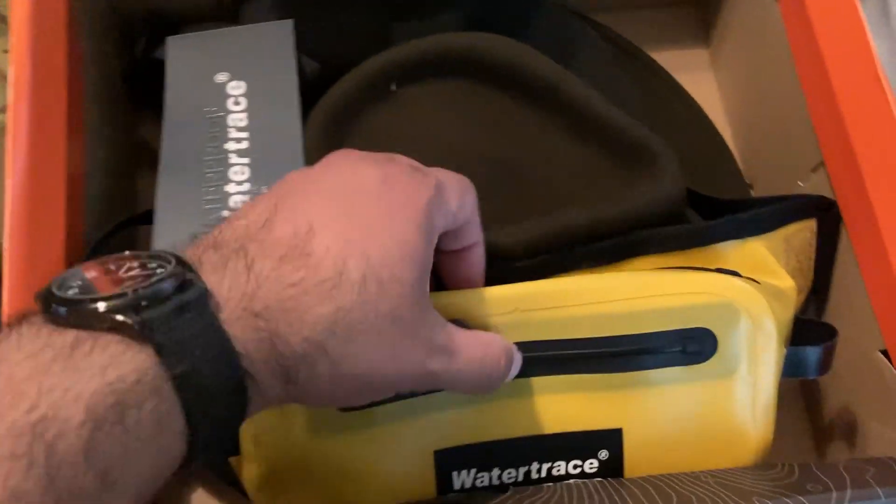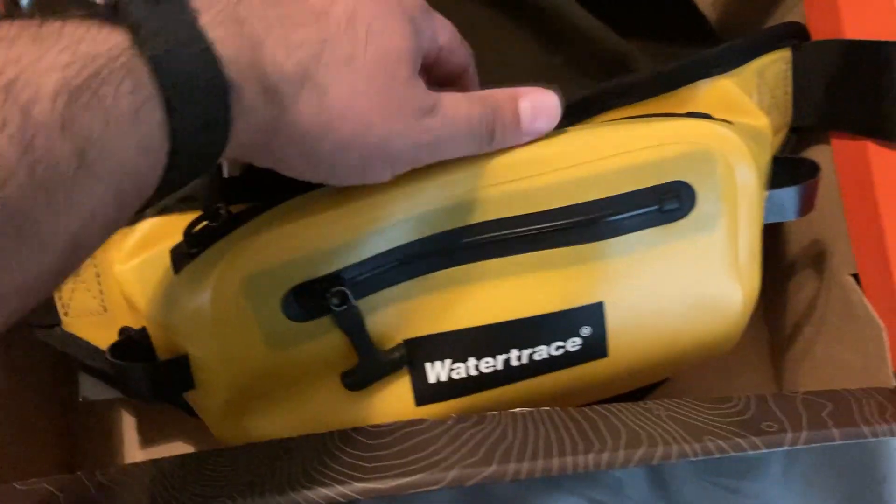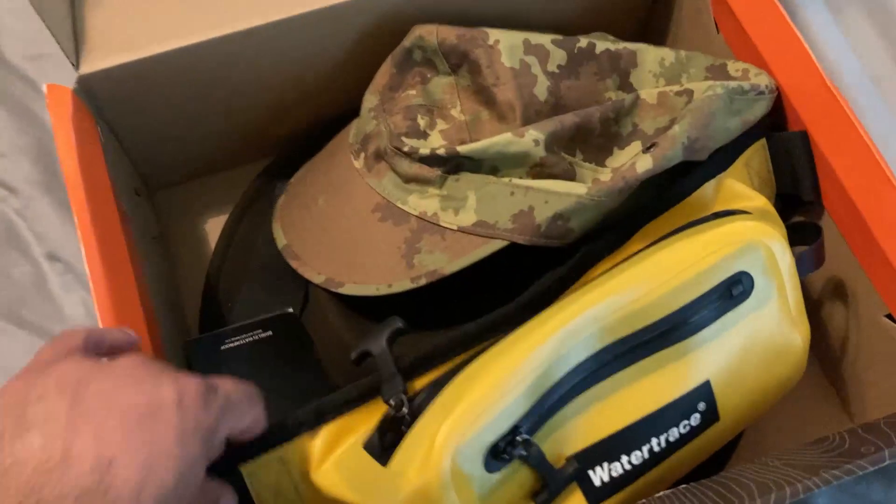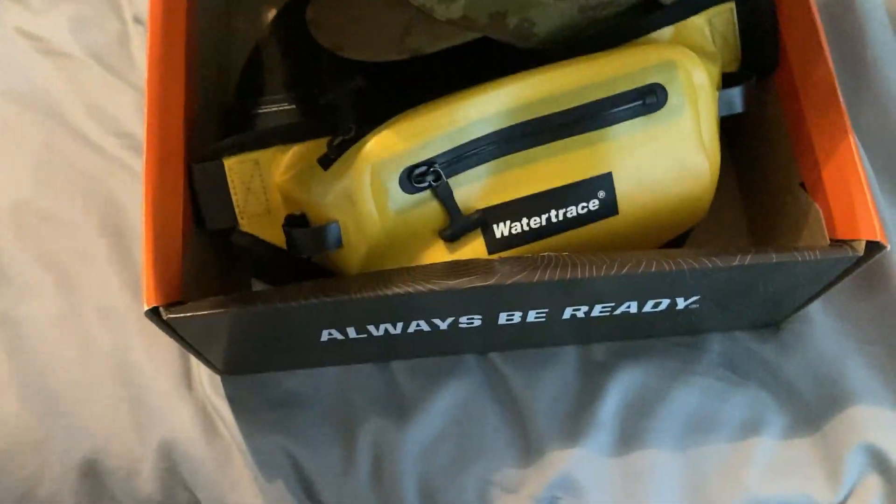I'm worried about some of these things getting crushed in my suitcase, so I got a felt hat — actually a really neat scoutmaster cap. I don't think they sell them like that anymore; it was from when I was involved in scouting with my son. I'm worried about it popping like a balloon or getting crushed if it's left in the field. This other hat can take a little crushing and expand again, so I'm not too worried about it.